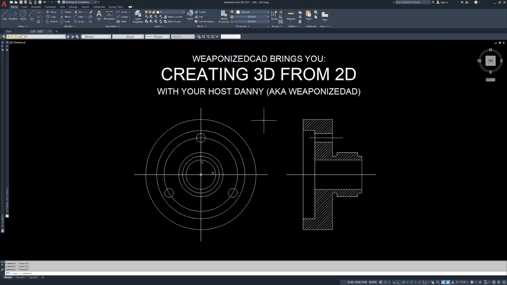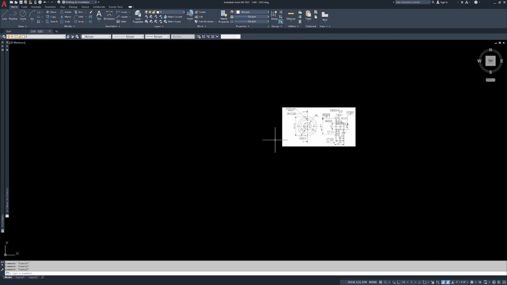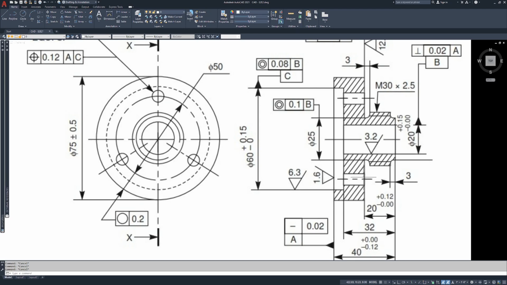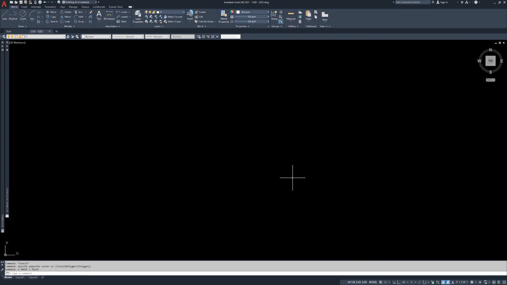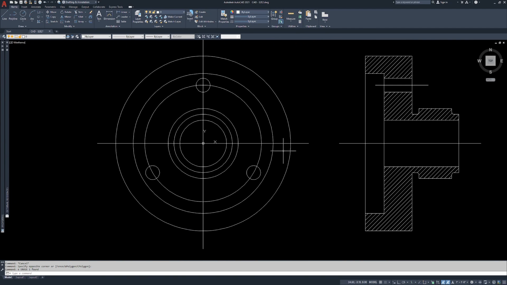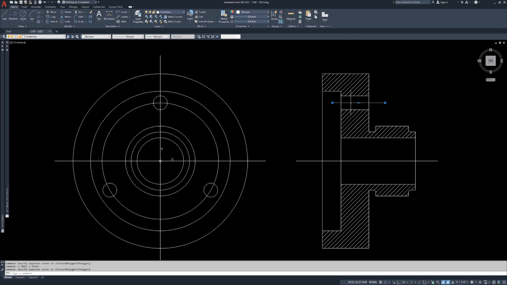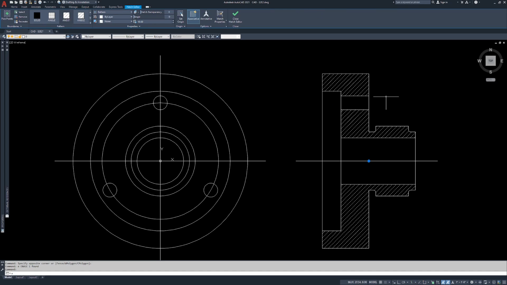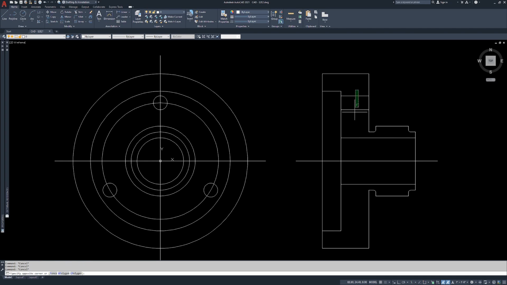Okay, so what we are going to do is take this part and turn it into a 3D model. There's a couple things that we know, and then there's the thing that we figured out was screwed up on the original drawing. This hole down here is incorrect, so we're actually going to make it correct. So ignore that. I'm going to window select that and delete it. We want to delete this line. We want to delete our hatch. Actually, we can delete all of this interior stuff too. I'm going to erase all of that.